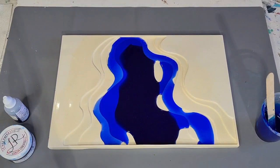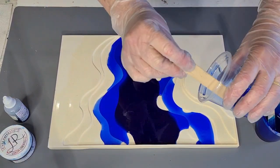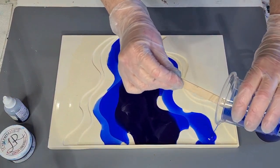I'll tell you how much I mixed actually. 125 grams of A and 25 grams of B is what I did with this one.